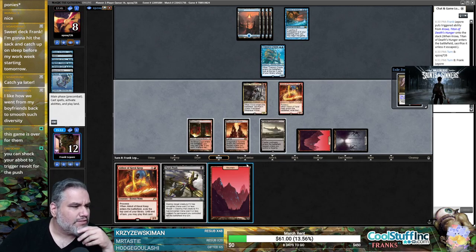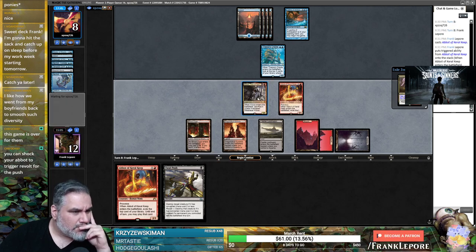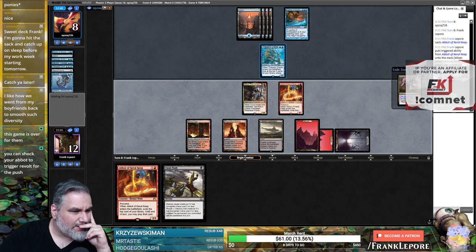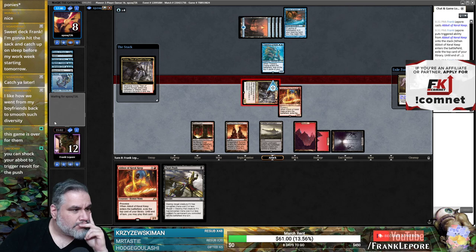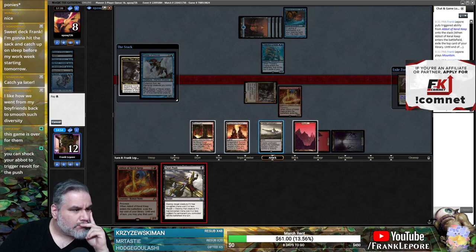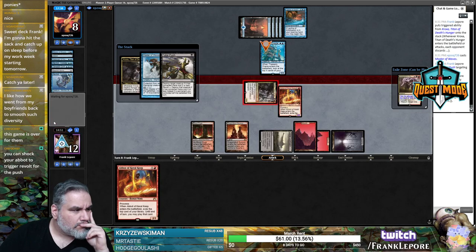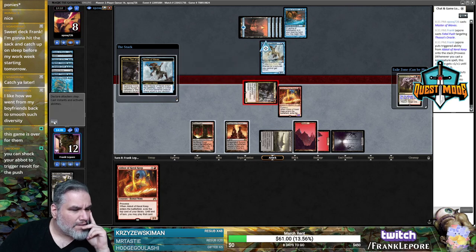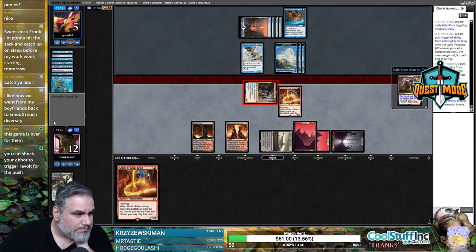Kolaghan's Command, huh? That's interesting. I mean, we're still going to attack, because actually, we can kill this guy in response. And then their Master of Waves is actually pretty unimpressive. I mean, three of these guys is not great, especially when we can Kolaghan's Command one of them.